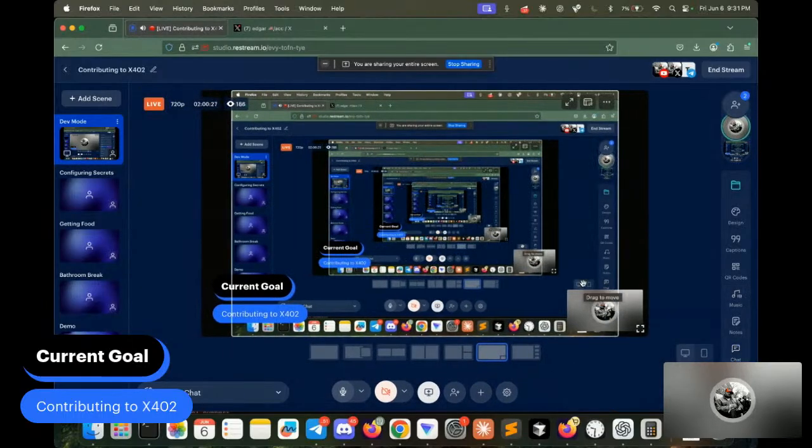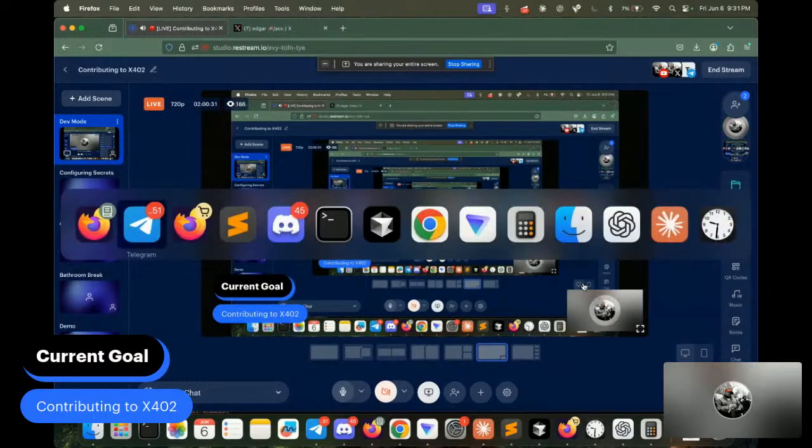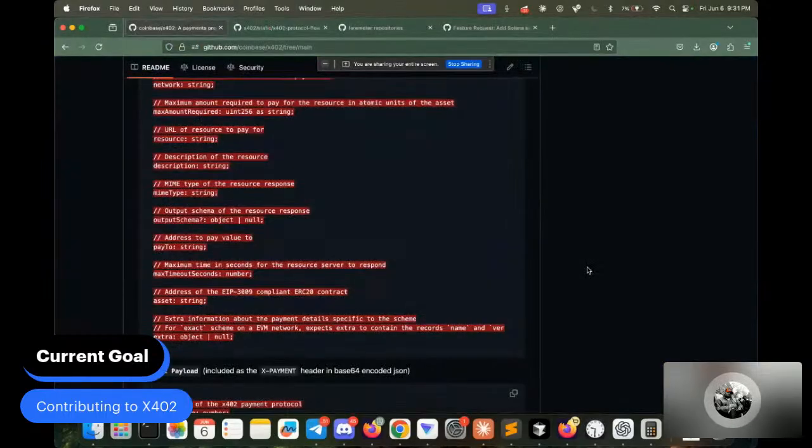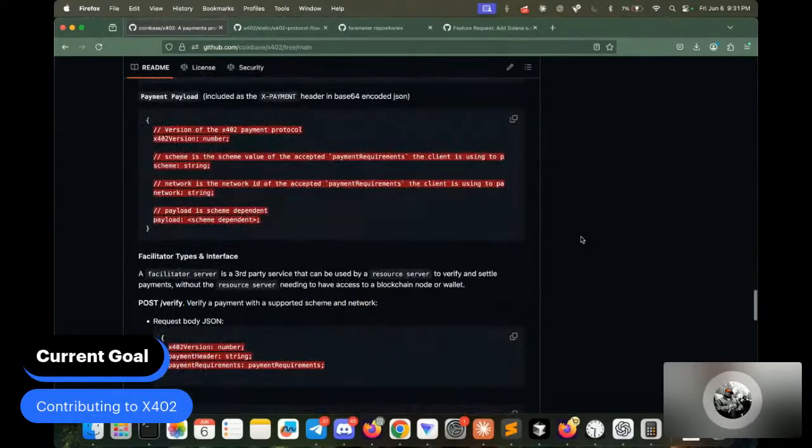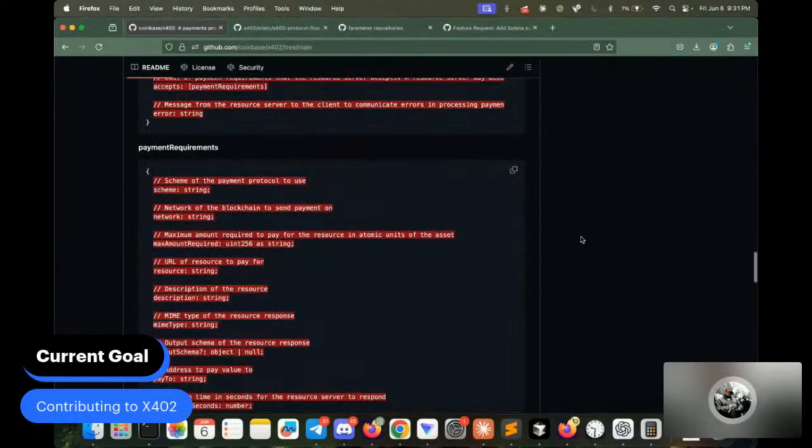Thank you, sir. So here's what I'm thinking. I want to go through this data, these payloads, and then look at the SDK, at the X402 scheme.